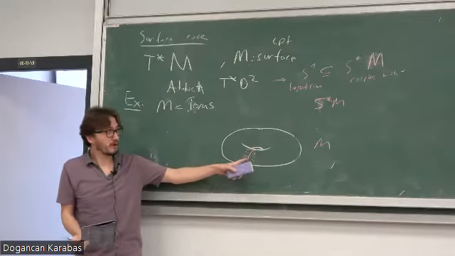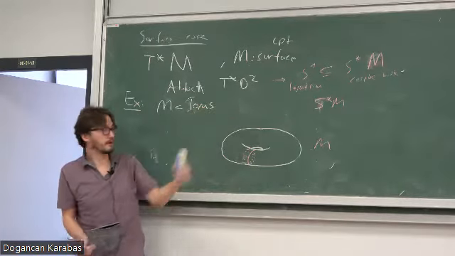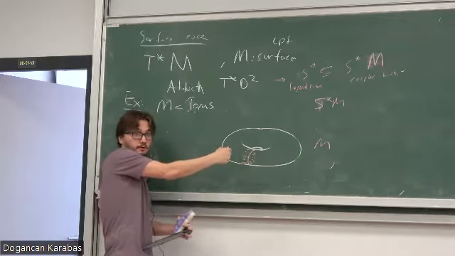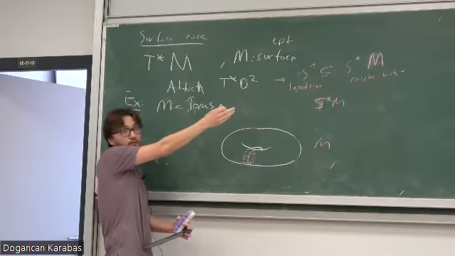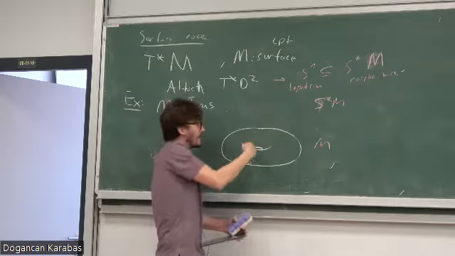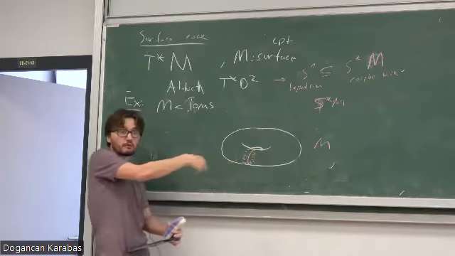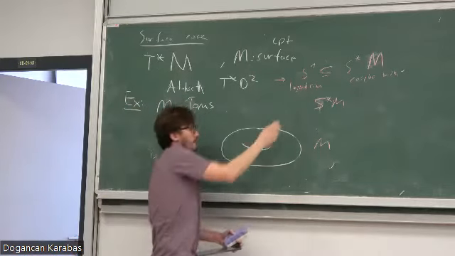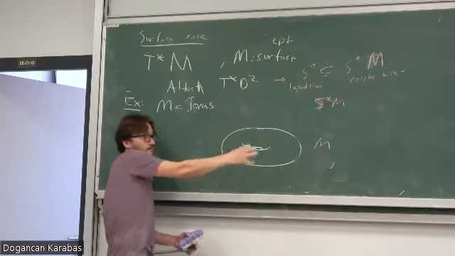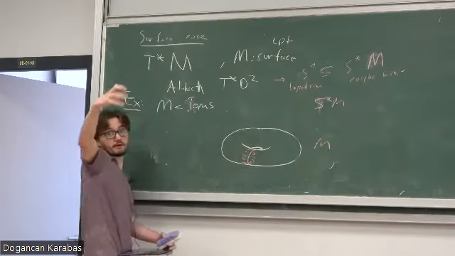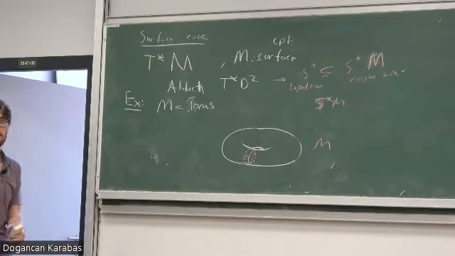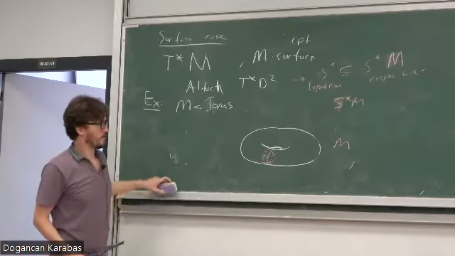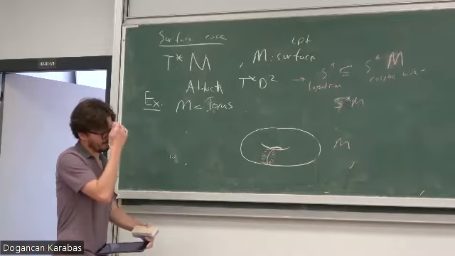So this is actually a subset of the co-sphere bundle, because at each point I'm giving you a point on M and a direction. So it is a subset of the co-sphere bundle for this reason. And it's S1, and the Lagrangian condition is just that this direction should be perpendicular to your curve, which is satisfied. Then you attach T star D2 to this thing on the co-sphere bundle, okay? Of course, I won't be able to draw the actual picture because it's higher dimension, right? But this is the way I can draw it here.